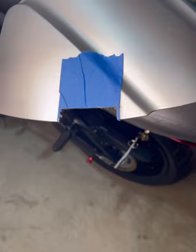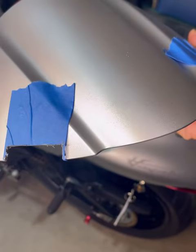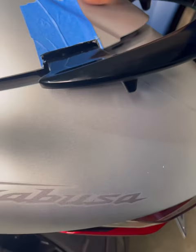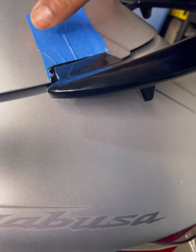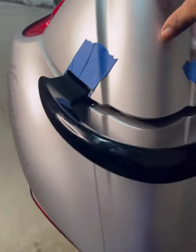So this is how things are looking after my first cut with the Dremel. I used a half-inch cutting disc and probably cut a little bit over a quarter of an inch. Then I just fit it on top of the actual seat bar so I could see how it was lining up. On the right hand side, if you're staring at the back of the bike, it looks pretty good. But on the left hand side it just wasn't giving what it needed to give. So I had to hit it again with the Dremel to make a little bit of space on that side where it was hitting the top of the grab bar. Over on the right hand side though, I was in pretty good shape — I don't even think I hit that side again.